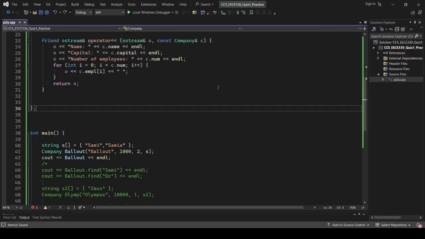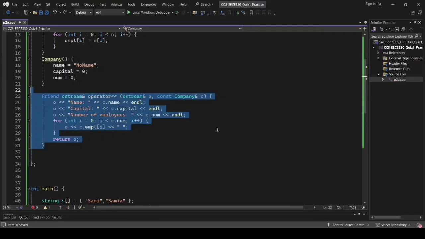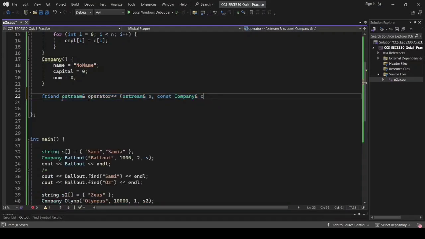Also, one note about the friend keyword: if you declare a function as a friend, then you'd be giving it access to not only the private member variables but also the protected member variables. And so yeah, in an exam setting, you're probably best off with one of those two options: either this, where you declare the function as a friend and provide the body right away, or you declare it as a friend but provide the body outside of the class.